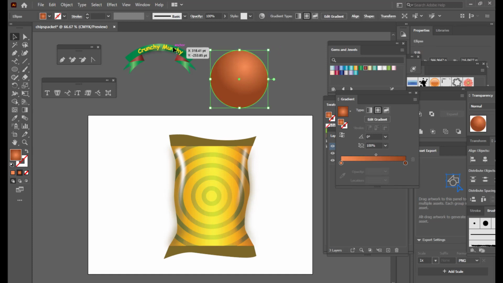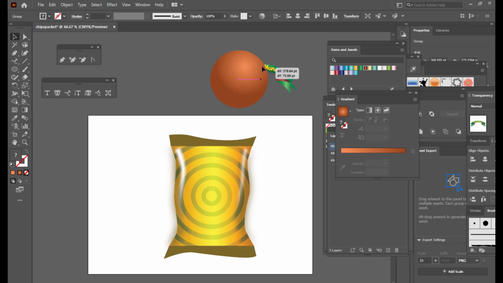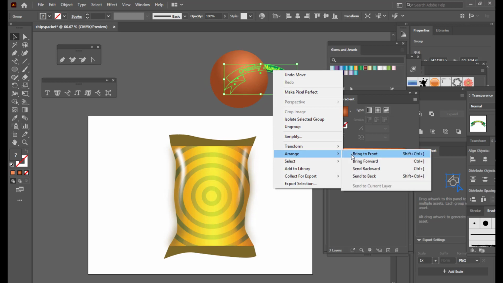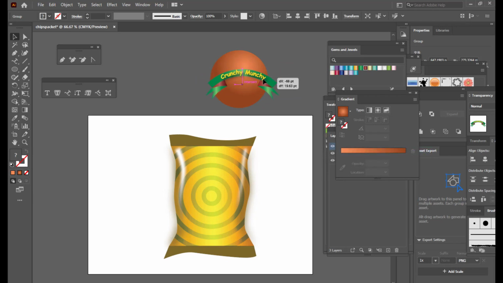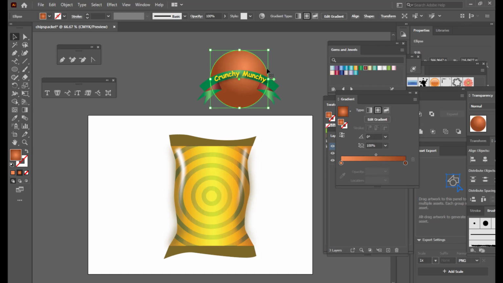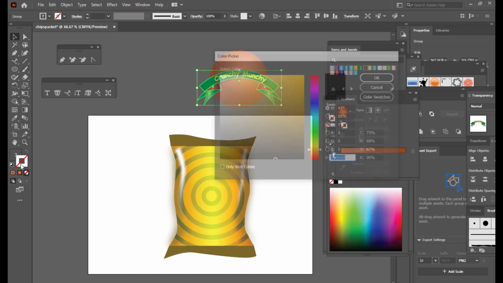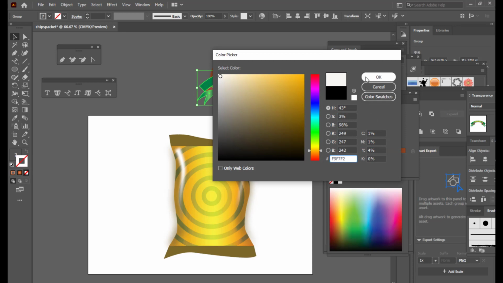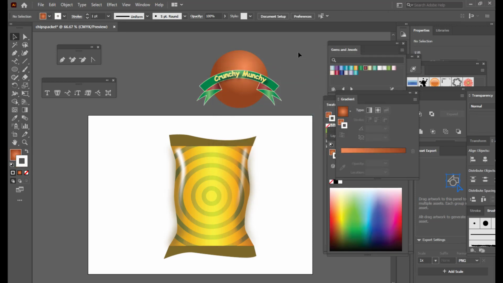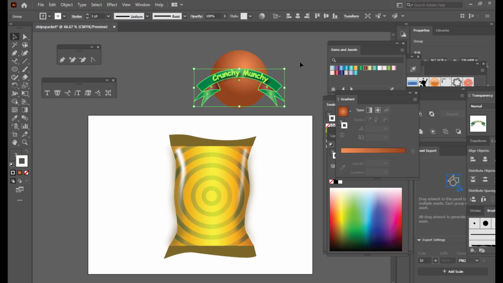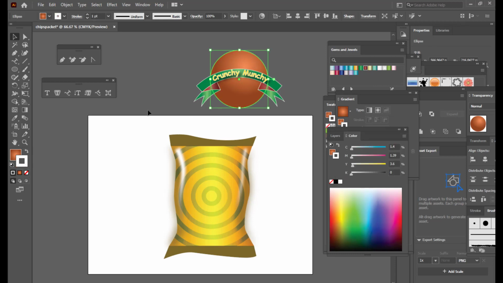Then what we can do is we can keep this ribbon in front of this sphere. And also one thing we can do is we can give a white color stroke to this ribbon. So now it looks fine. Right. And then we can also give some white stroke to this sphere.